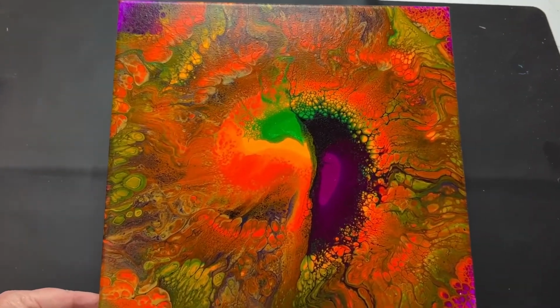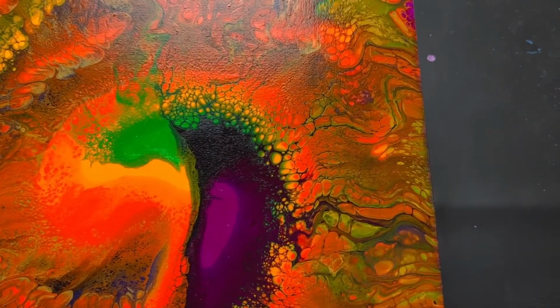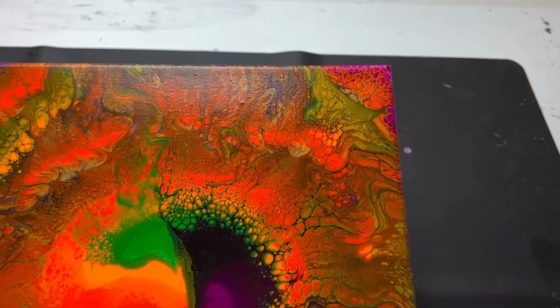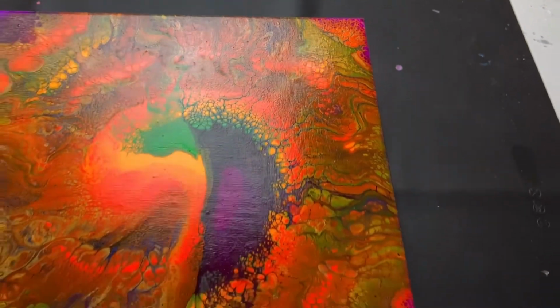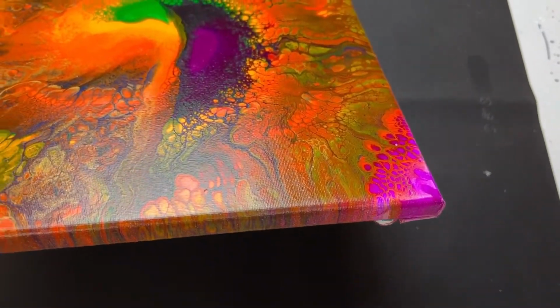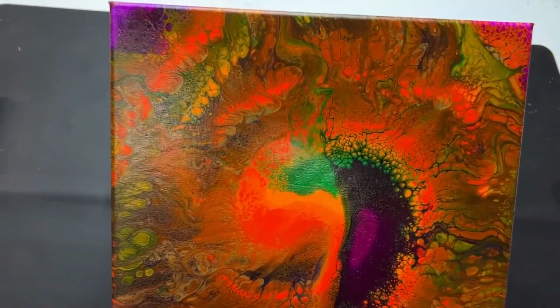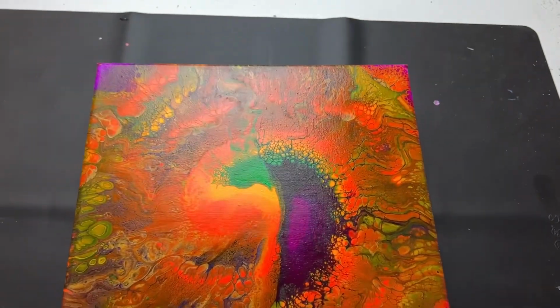I really should have. I'm going to bring it down a little bit right now so you can see some of these pretty cool cells, some ghost cells that happen there. And of course the mud. I like some of this reaction in the corner too. These Holbein luminous paints are pretty amazing. I love them. Luminous rose, luminous opera, luminous violet, luminous orange, luminous yellow. You get my drift. So there is that one.